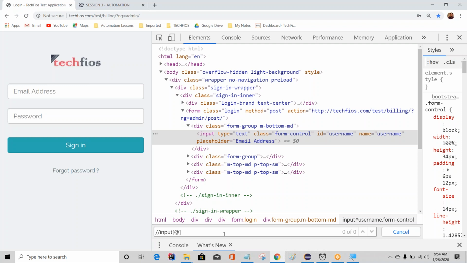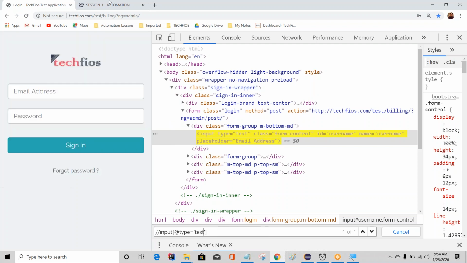Then attribute, use type, then the value, equal value, any symbol? Any single quote. Inside the single quote, value, which is text. Good job. Thank you. You guys get that?